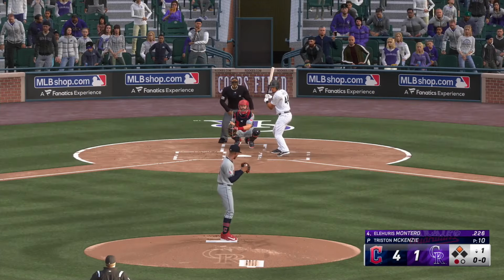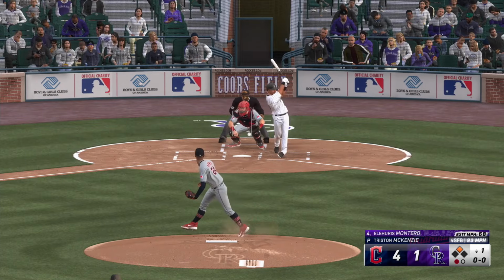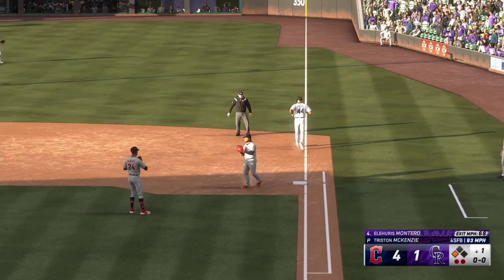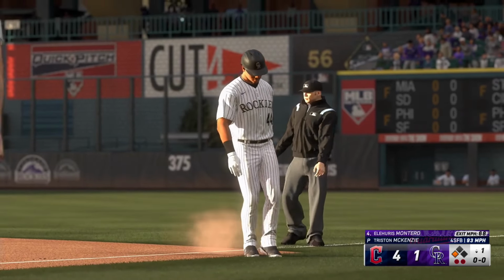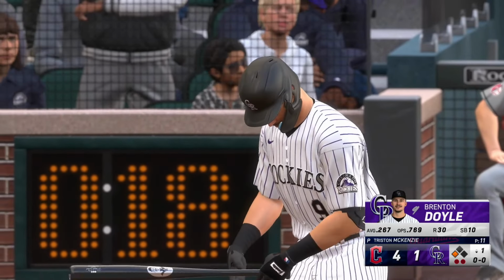Man at second with one away. So in now for Colorado, Elehuris Montero. Chopped to the right side, Ramirez. And he takes it himself for the out. Batting fifth, the center fielder. So two down now, and here is Brenton Doyle.